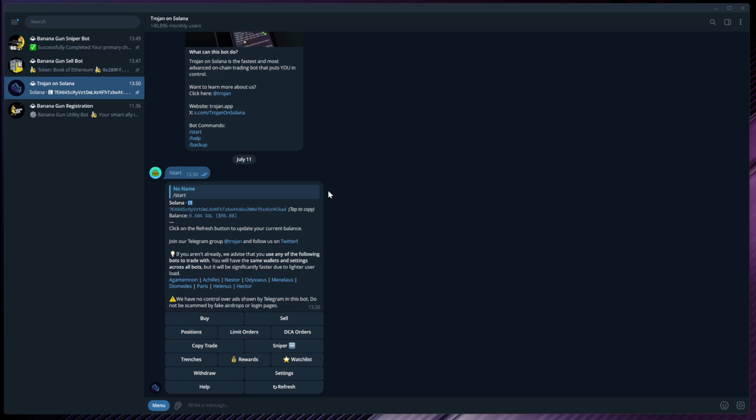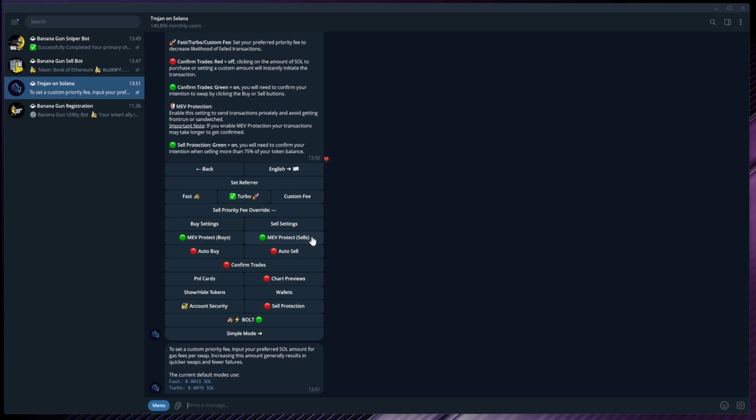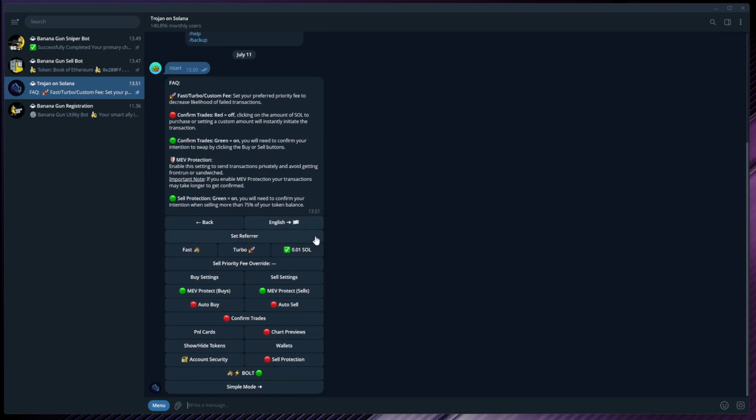What settings do I have for Trojan? Actually, not much. Sometimes I turn on MEV protection so I don't get MEV'd. Don't want to get messed up. I turn on turbo fees, or even higher fees, like 0.01, so the transaction doesn't get stuck or left behind.